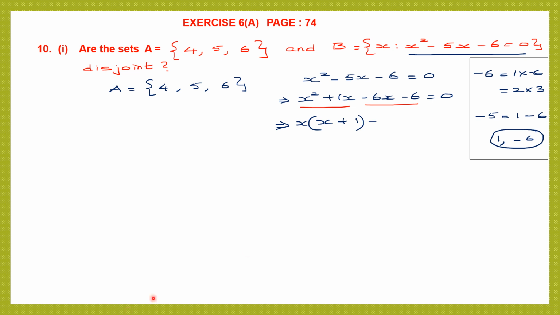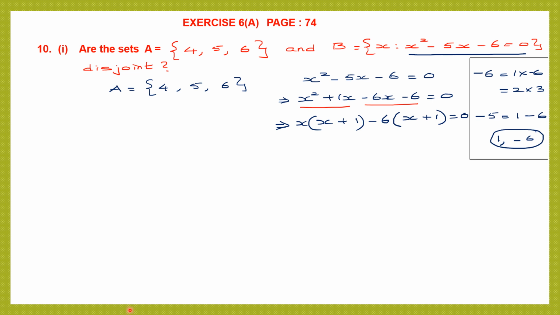Now I'll go to the next one. Now what is common here? I have 6 that's common, so I can write 6 outside. So 6 is outside. Now inside, what do I write? I have minus 6x. In that minus 6, I've taken it out. So I only have to write x inside. So this is x. Now here, the next term that I have is minus 6, which is already here. So if it is already here, minus 6 into what will give us minus 6? Into 1, isn't it? So plus 1 into 1 will give us. And this is equal to 0.